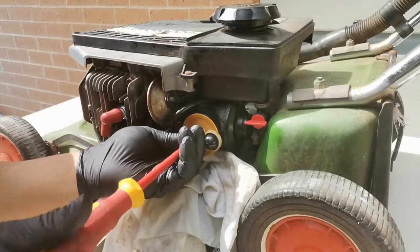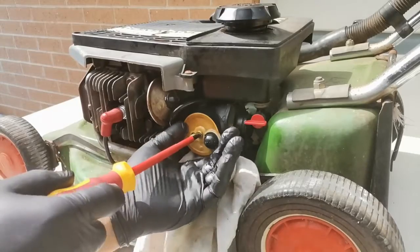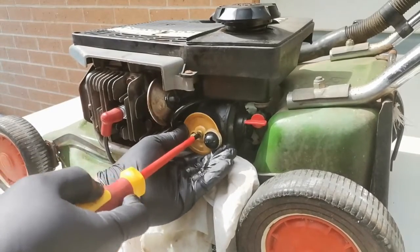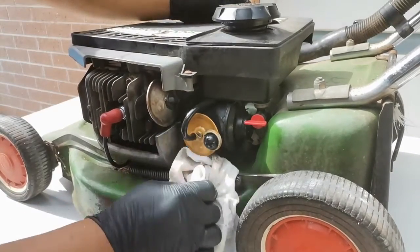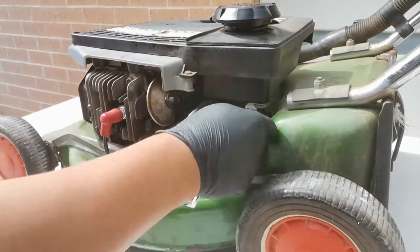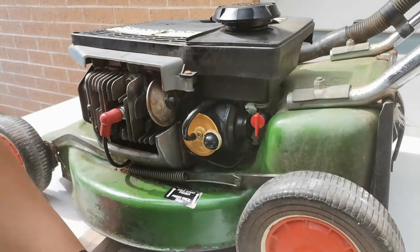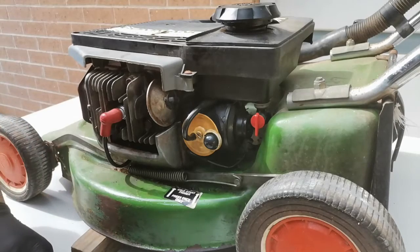And make sure that you don't cross-thread the jet. Fuel back. Let's clean that one first, and let's open it. Okay, let's wait for another 1 minute. We'll see what happens.